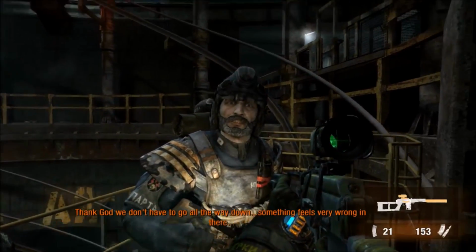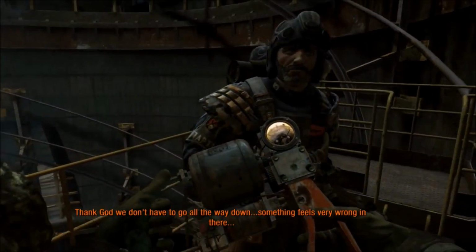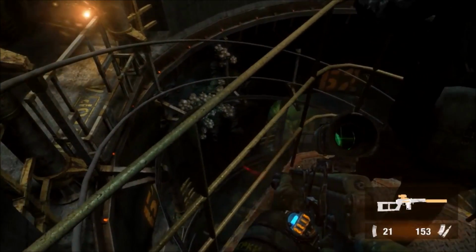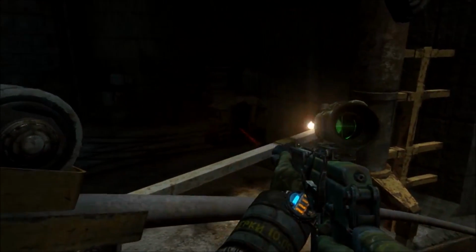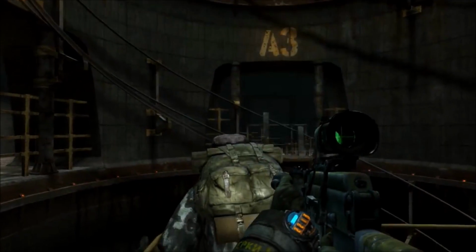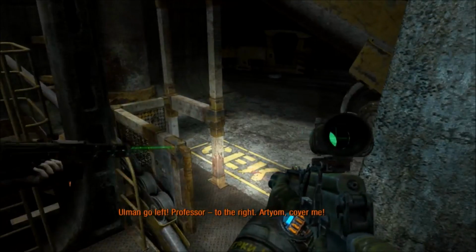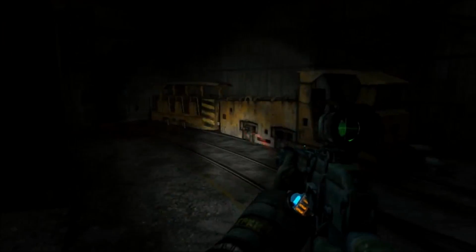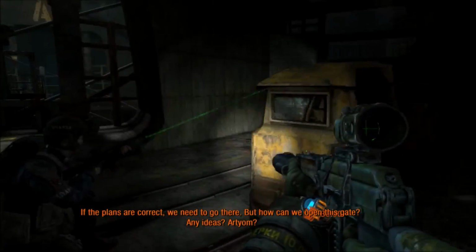Thank God we don't have to go all the way down. Oh, something feels very wrong in there. Holman, go left. Professor to the right. Artyom, cover me. If the plans are correct, we need to go there. But how can we open this gate, huh? Any ideas? Artyom?